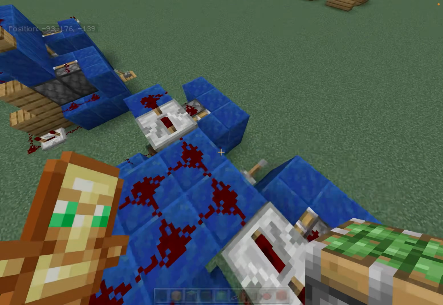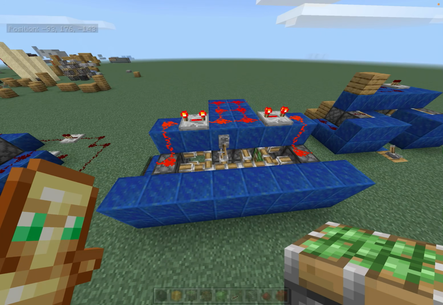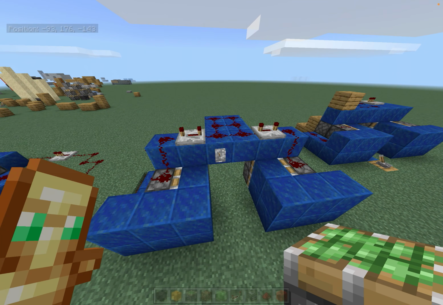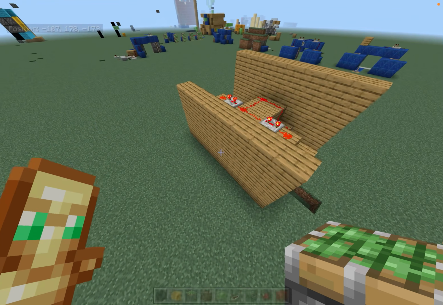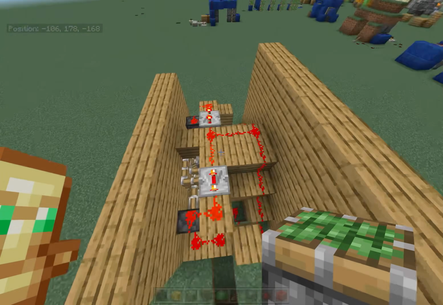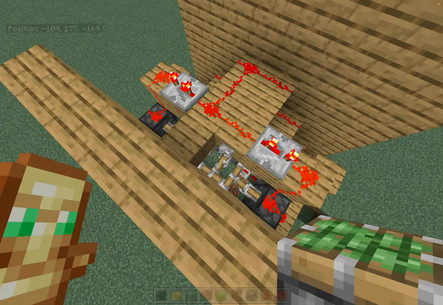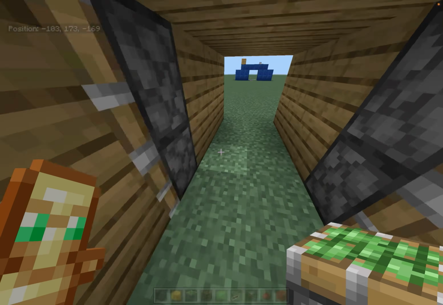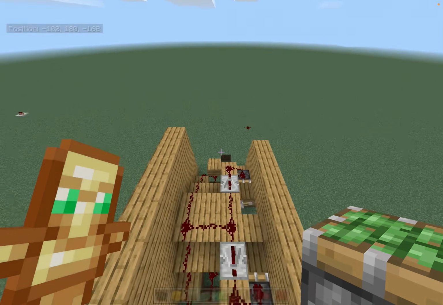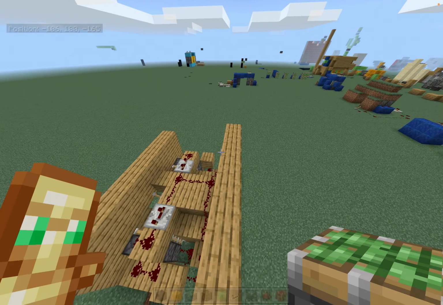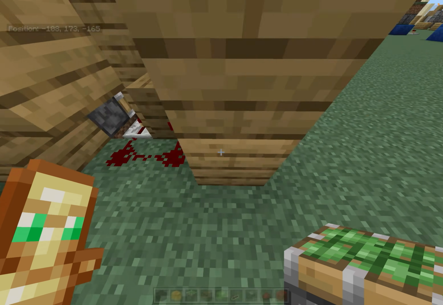Well, this is the easiest one. As you can see, you could go on and do it even if you want. It is efficient, but it forces you to make a 6-block highway to hide the redstone. Of course, if you don't want to hide it, you could not, but it just makes it so weird.